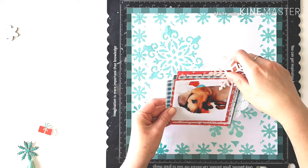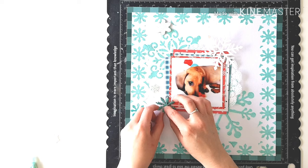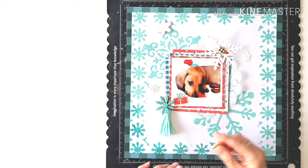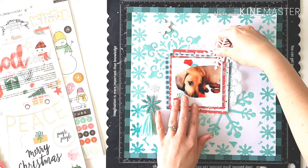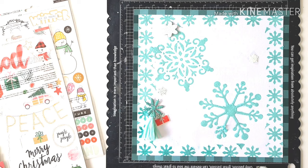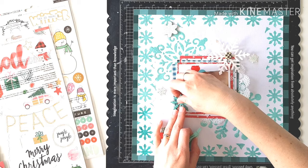There's my base. I could have come in with some gold flecks or some red splatters, but I just love that clean, fresh, minty look. With him being a new puppy, he's fresh and innocent, and I needed that clean look — so this was perfect. Now I'm going to have some fun with these snowflake embellishments. There's a chipboard snowflake to the top left — I purposely put that one there because I did have a very slight bleed on that stencil. Sometimes stencils aren't the greatest quality or stuff just happens. That's the wonderful thing with embellishments — you use them to cover up mistakes as well as to adorn your photo and dress your page.